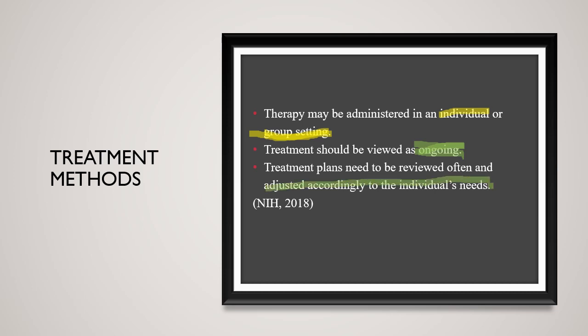So that could mean changing medication, stopping medication, increasing medication. It could be doing less therapy, doing more therapy. It could be that the individual starts off with intense therapy, which is provided very often, and then they are prescribed less therapy as time goes on, but perhaps maybe they're prescribed more later. The health professionals that work with the person suffering from substance use disorder will review the patient's treatment often and will adjust it as needed.